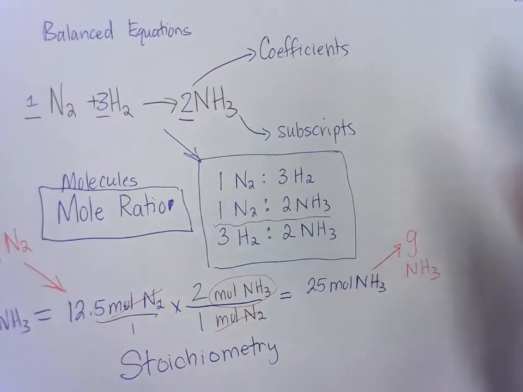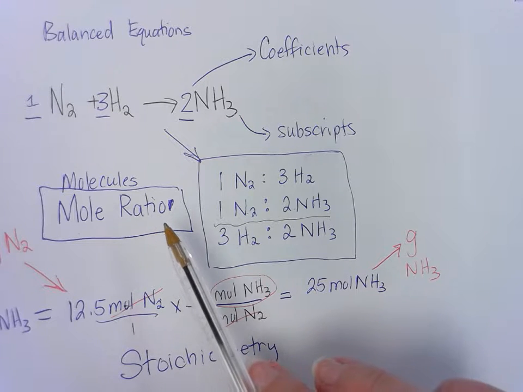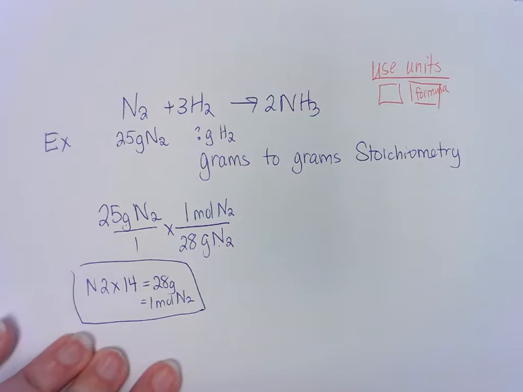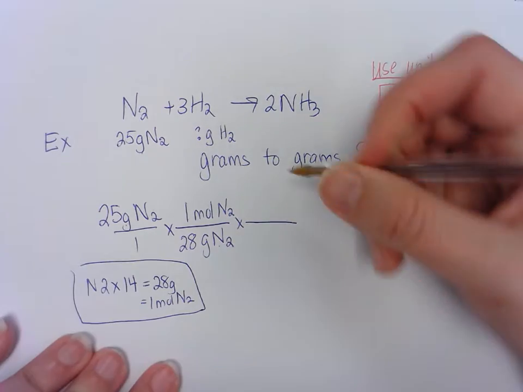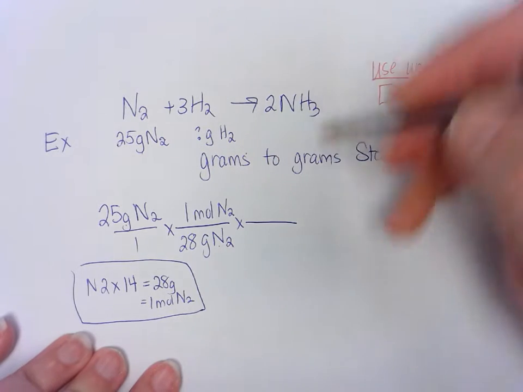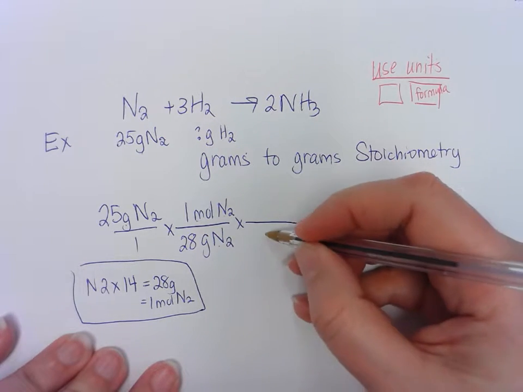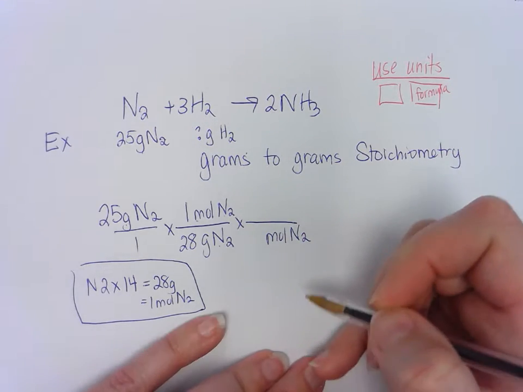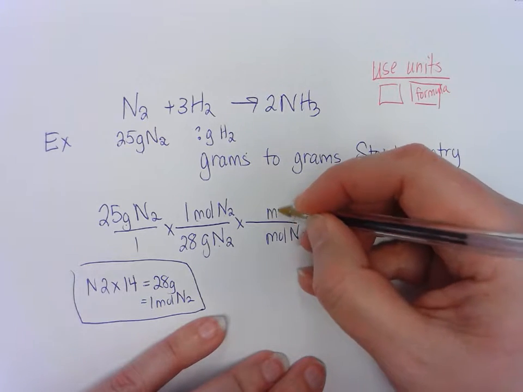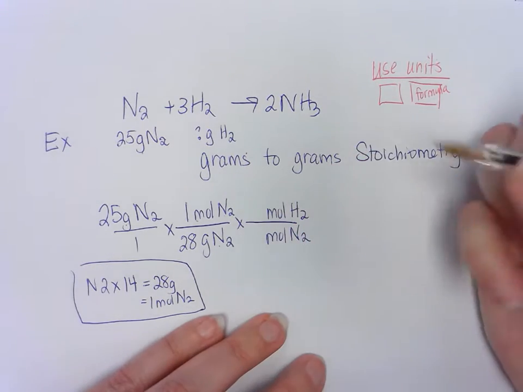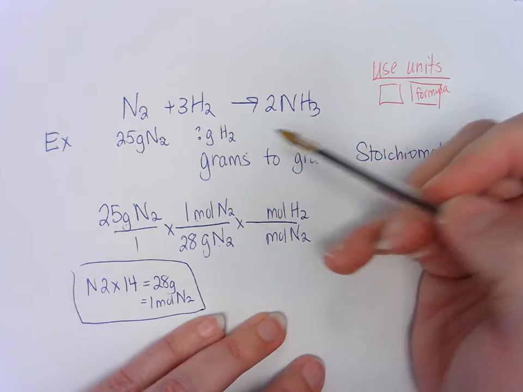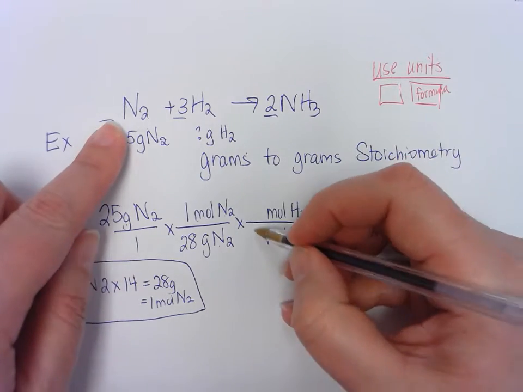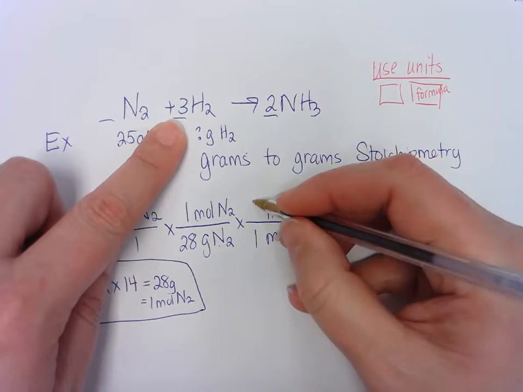I now know from my previous work with the mole ratio that there is 1 mole of N2 for every 3 moles of H2, which is good because my problem is asking me to go from N2 to H2. So moles of N2, we have to put it on the bottom to cancel. We will not automatically put a number in here. We're going to go moles of N2, and we're going to use our mole ratio provided in the balanced equation to fill in the numbers. In this case, I have 1 mole of N2 and I have 3 moles of H2.